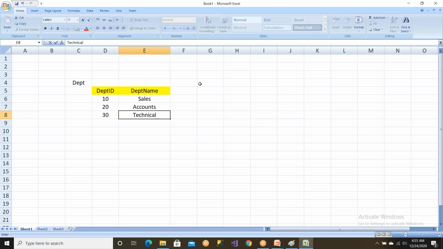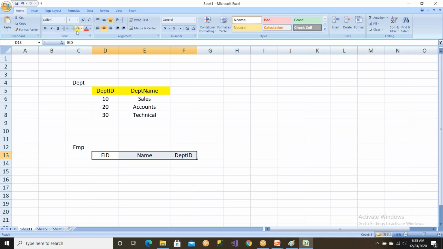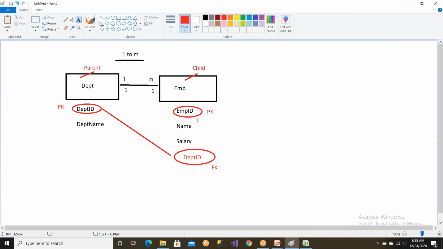Now what we were doing, we are creating an employee table. Employee ID, employee name, and we were creating department ID as a foreign key here, right? So this is the parent table and this is the foreign key that has been created.